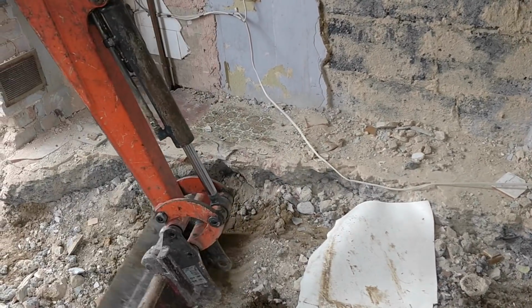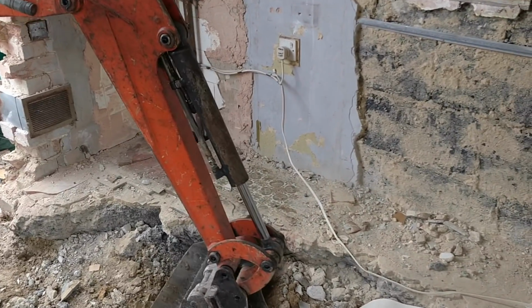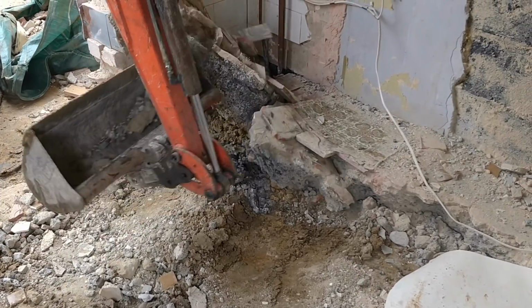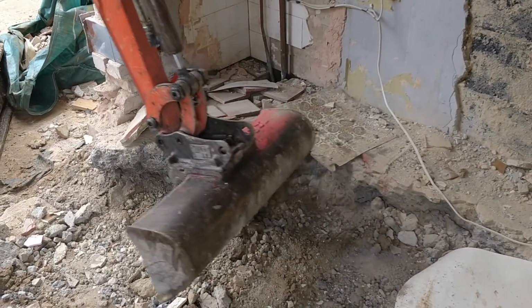Look at that whole thing. So that whole thing can come out and it won't affect the gas, which is really nice. That is really nice. Look at that, nice. Very nice. Nice big chunks that we can lift out and shove straight in the skip.